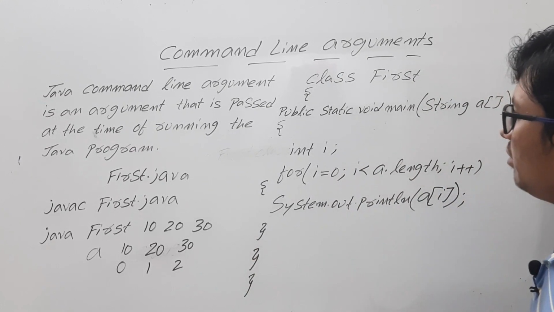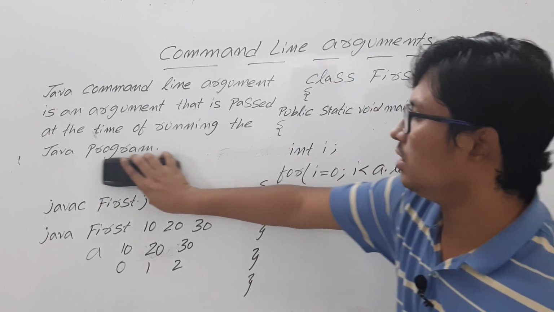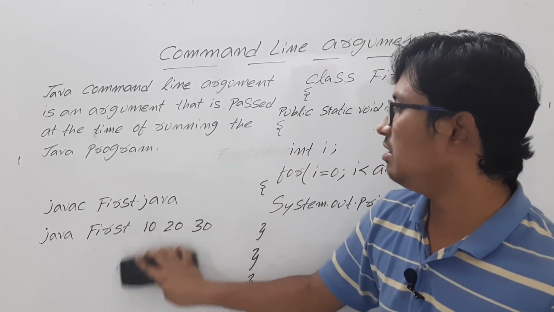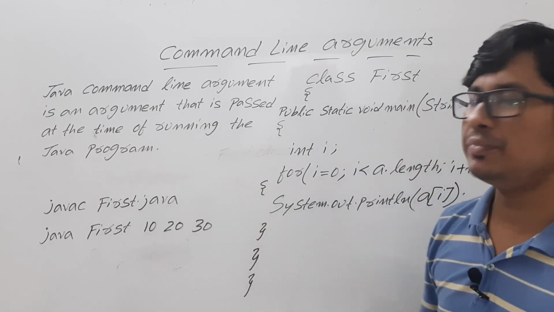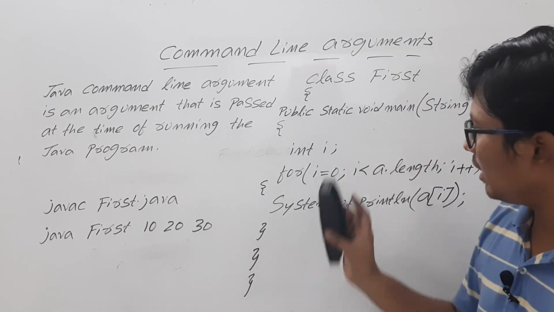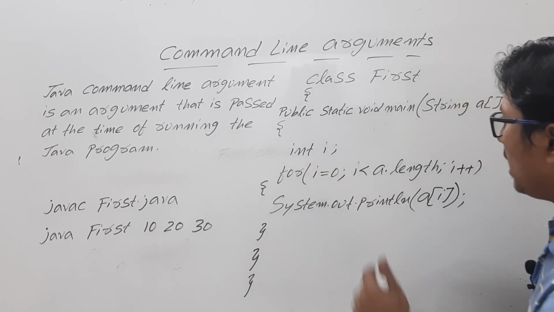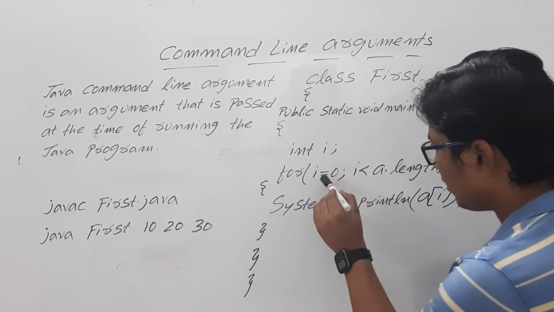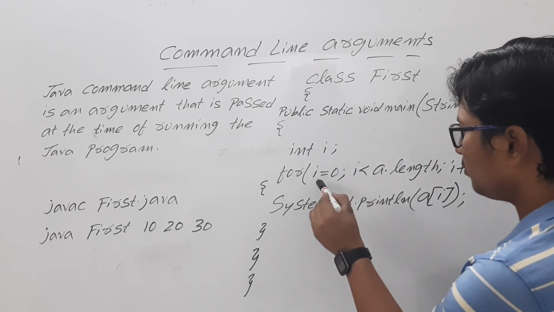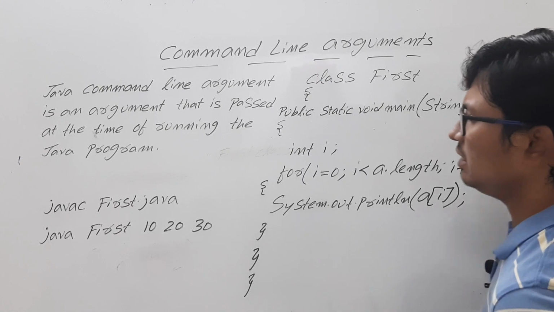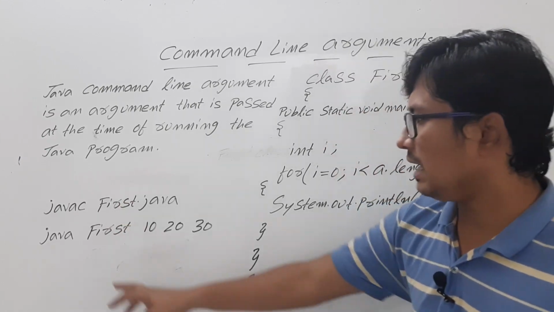Now if I write the statement java c first dot java, then it will compile. As there are no errors, I have written the program properly, because I have declared the variable and then I have used the for loop. A for loop will have the initialization, condition, iteration. So everything is fine. There are no errors at the running.